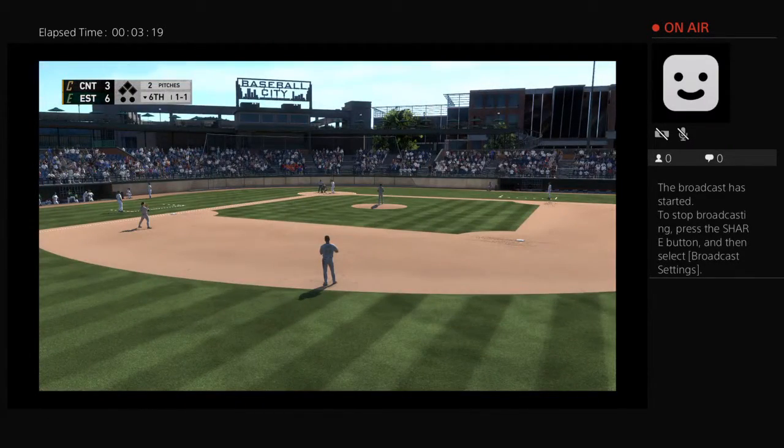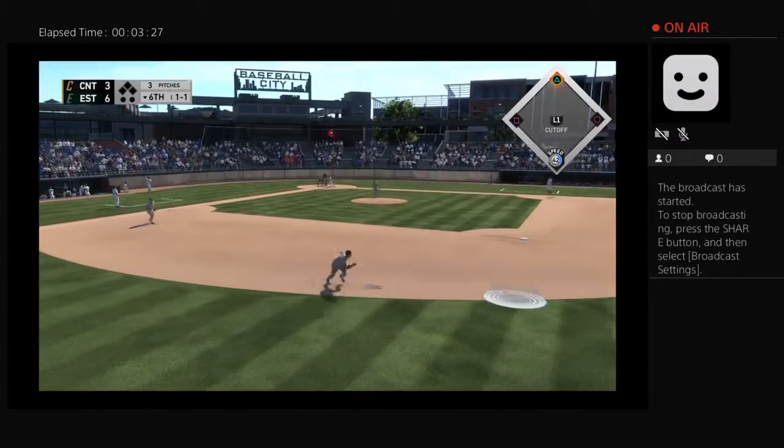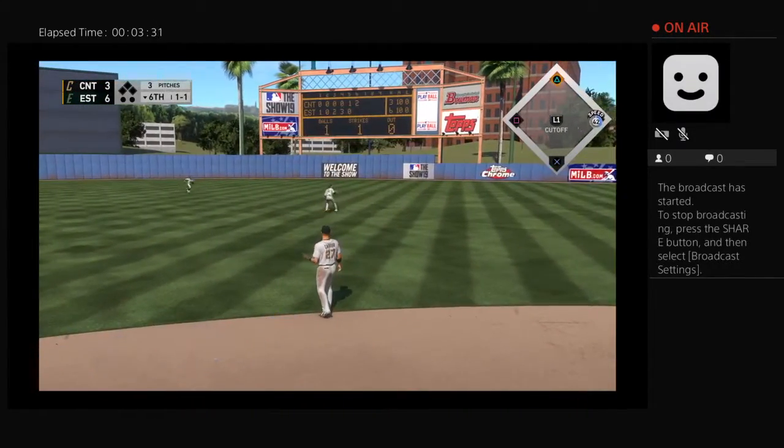Stepping up to the plate, Steven Medina. Leading off for the East prospect. 1-1, here it comes. Steven. Lined hard toward right center. A dive, and he can't hang on.